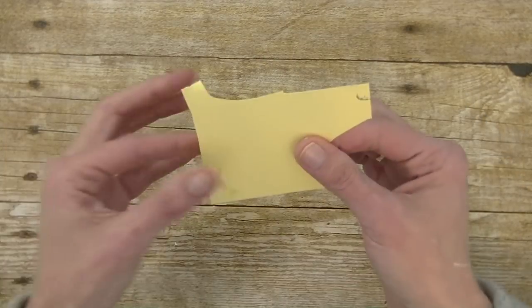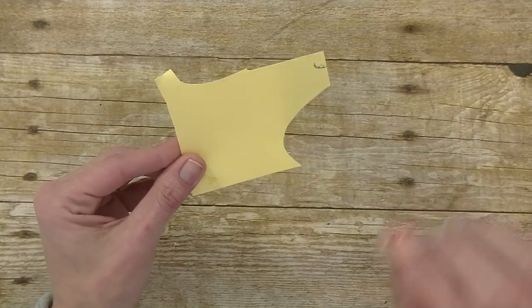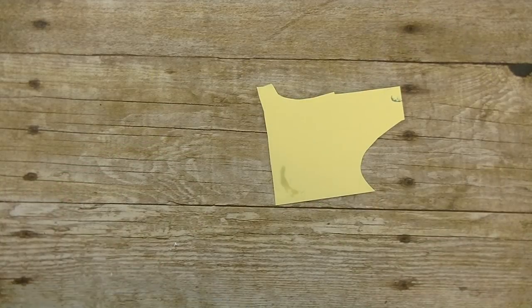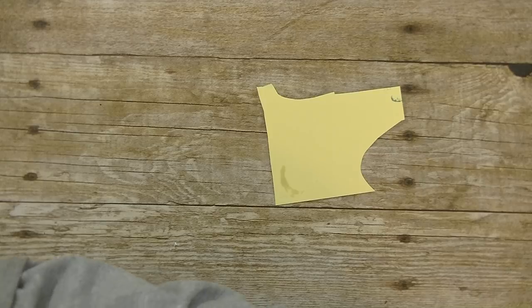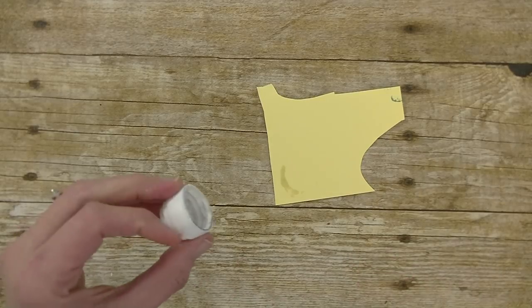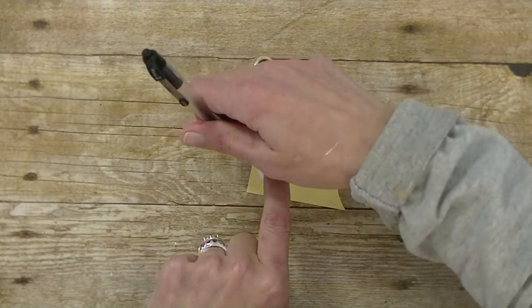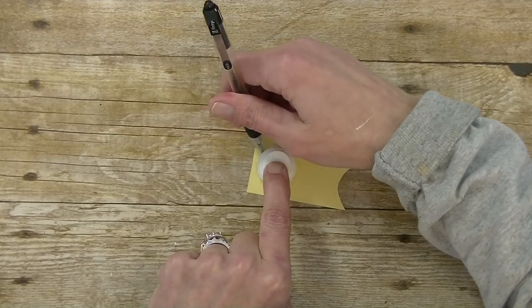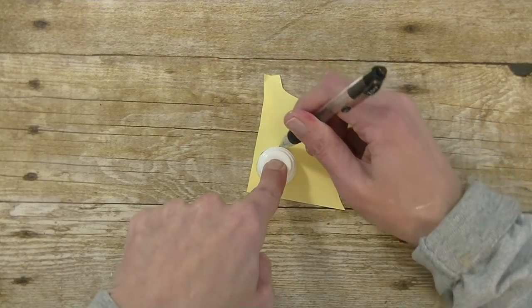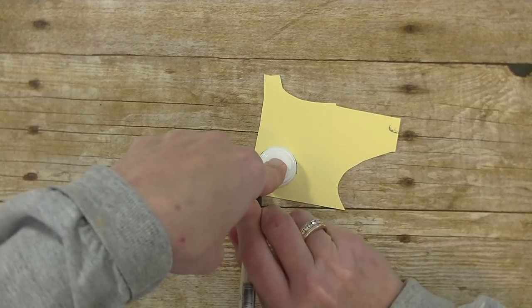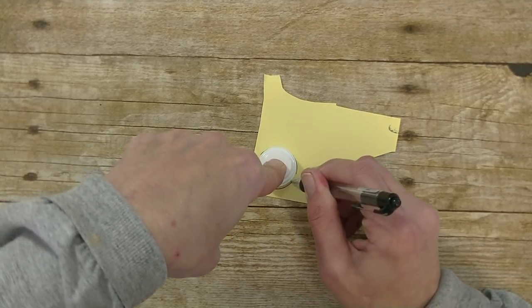Let that dry a moment. I want to create the head. For that I'm using a piece of cardstock. I tried construction paper, I just think it's a tad bit too flimsy. I'm going to take a lid and trace this. This is actually a Stazon lid. Just find something that's circular that's about the size you need. I'm going to guess maybe an inch or so circle.